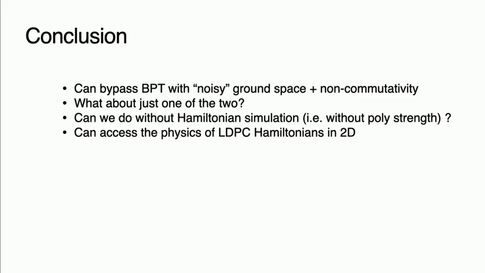And having a polynomial interaction strength is quite a big drawback because not all systems can afford to pay that cost. And eventually I do find it interesting, the question of whether this can be implemented in practice, because then we could maybe probe the physics of LDPC Hamiltonians in 2D. And that's it.